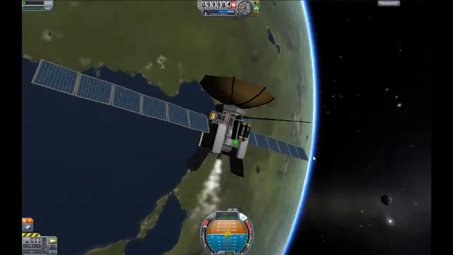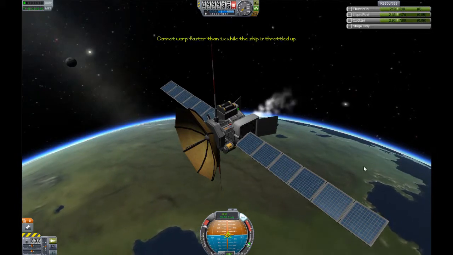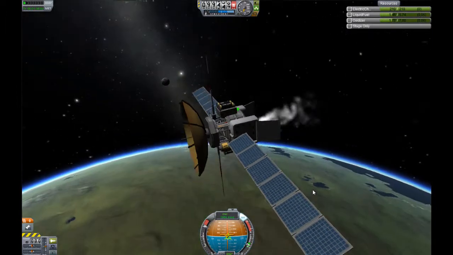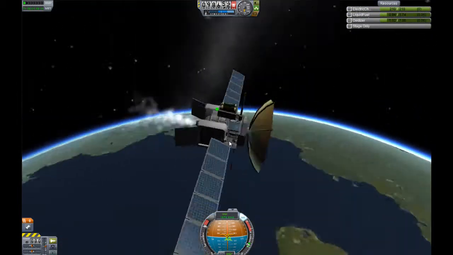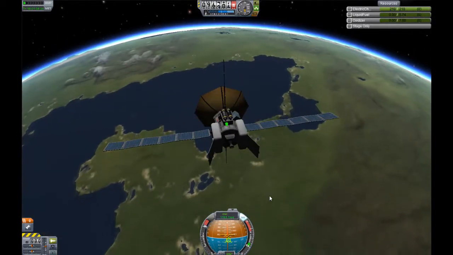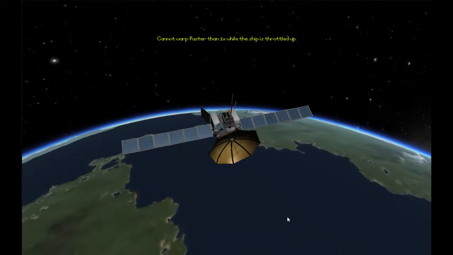Full burn towards the opposite direction, and she'll crash hard within Kerbal's atmosphere. Wow, she takes a while, doesn't she? Okay. Alright, no more fuel. And she is definitely going into, where's she going? Into this ocean part right here. And of course, we need to watch. Yep, okay, turn the throttle down. Here we go.